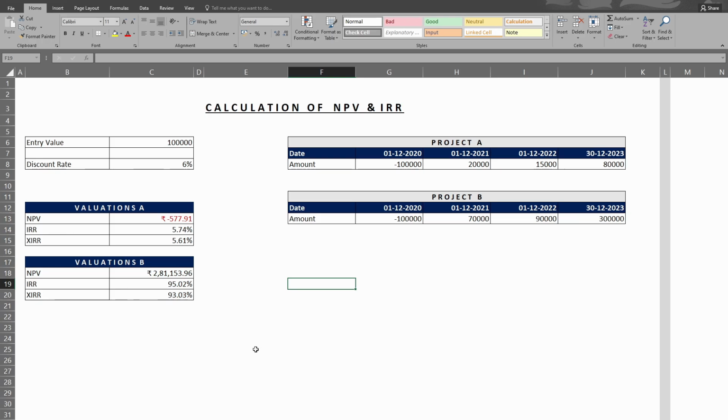So always keep that in mind. Through NPV, IRR and XIRR, you will be able to understand where you should put your money, what business you should start, and whether this is economically beneficial for you or not. NPV, IRR and XIRR are very significant, very important tools to analyze cash flows. One thing I want to mention here, XIRR is also used to calculate SIPs. So through XIRR, you can calculate your SIP return.